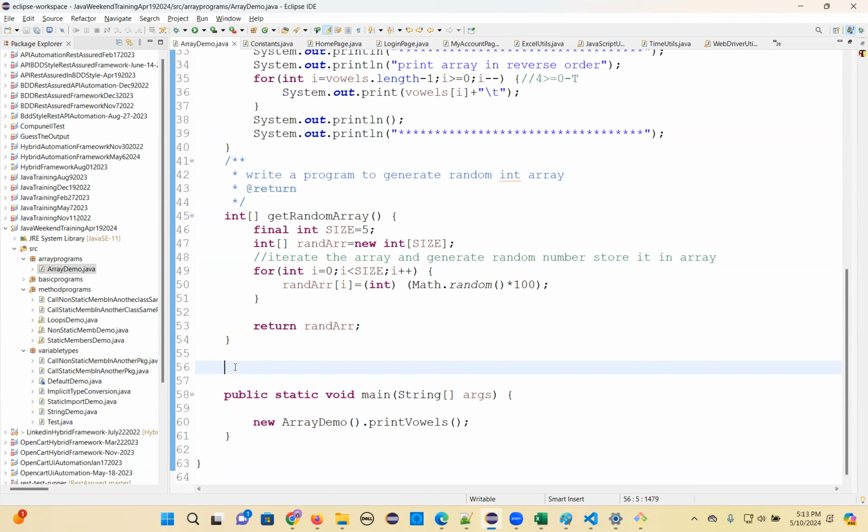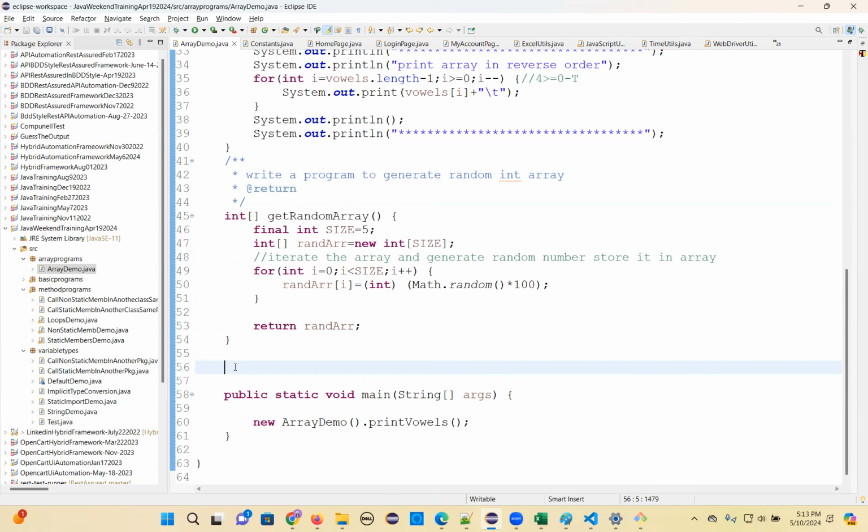So find the sum of array elements. Yes, yeah, you missed this. So please make a note of all these exercises so that we can practice them also.